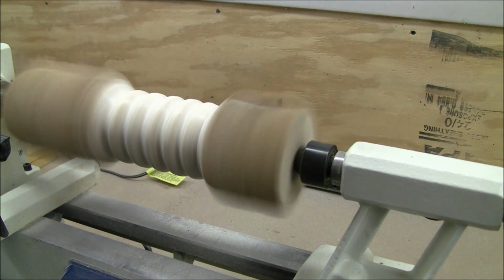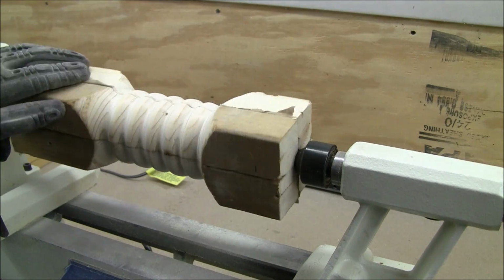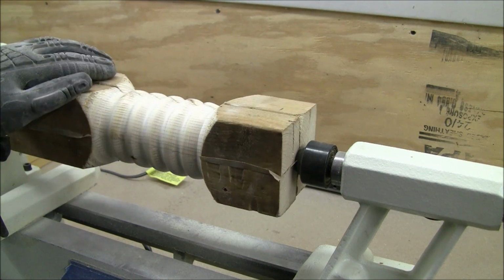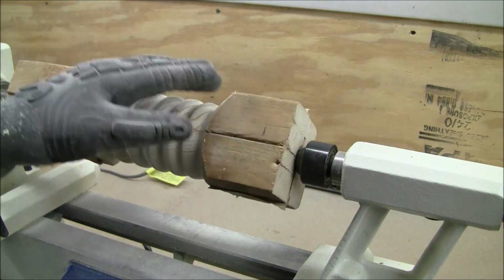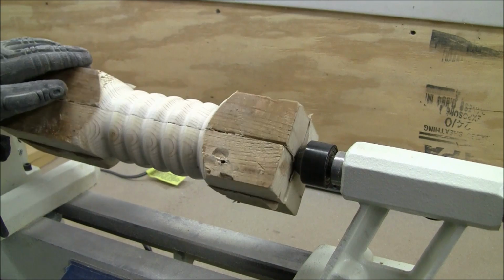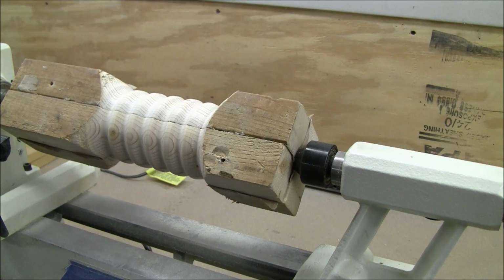Let's take one look before we move on to the next grit. It's looking very nice and smooth in all of those areas. I'm going to have to figure out a way to get some of this rough stuff off of here because that's going to be on the inside, so I need to figure that out. I'm going to do that before I move on to my final grit. So I'm going to go back to a heavier grit, 120, and I'm going to see if I can just take these off without hurting anything.